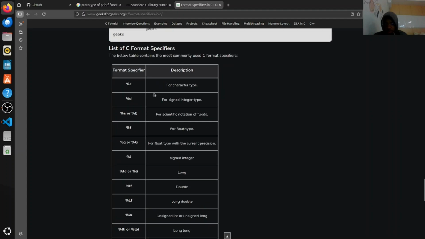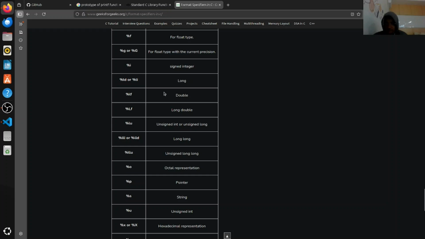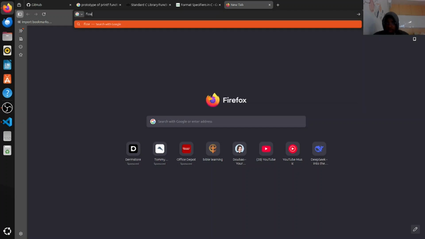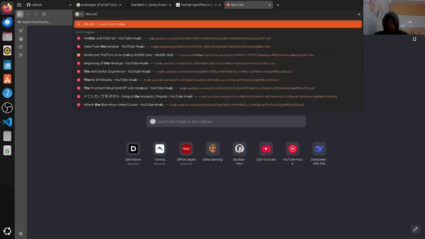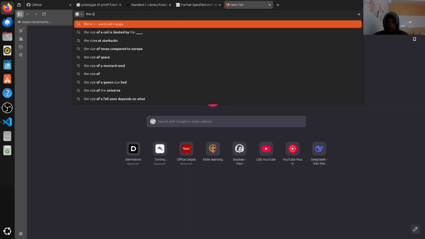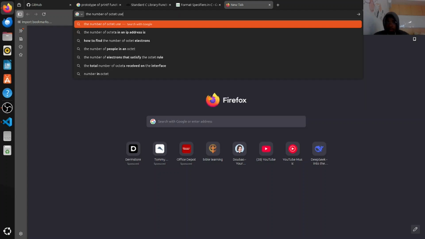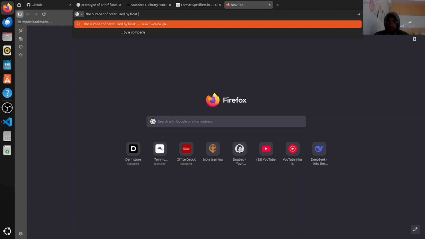and then you have many different format specifiers. %lf, it's for double, okay. Double, it's a longer real, okay, because a float just uses 32 bits, 4 octets, okay. Let me check the size, the number of octets used by float type.